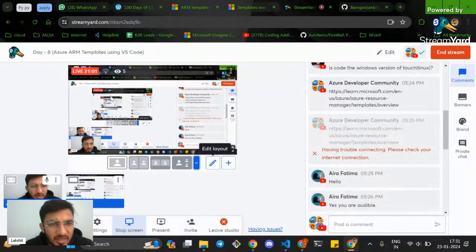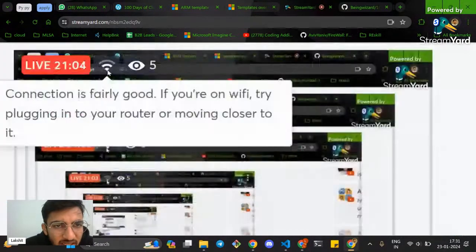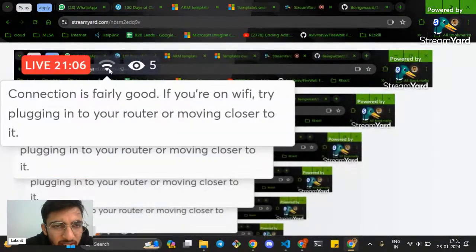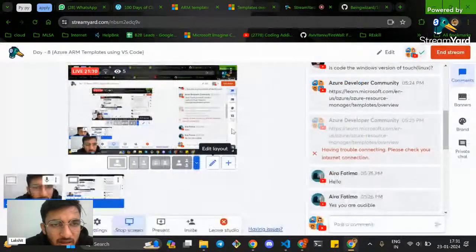Wow, it's very bad, right? You can see there is just one bar. I'm on a very bad internet connection. I'm really sorry for that.